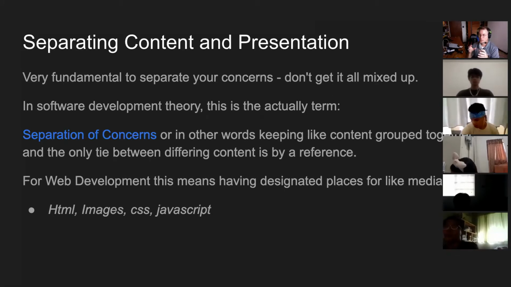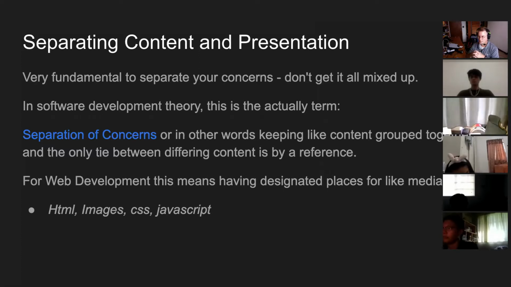So a concern is a particular topic or a particular media type, right? So if we think about in the sense of web development, one media type is HTML, another one would be our images, another one would be CSS, and another would be JavaScript.